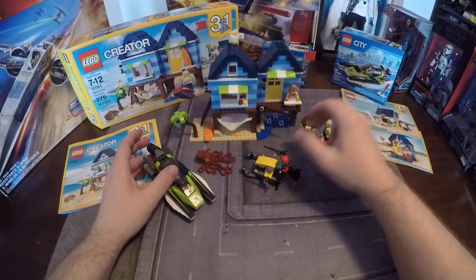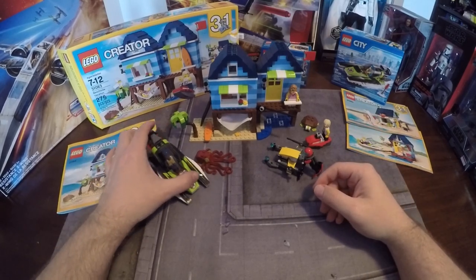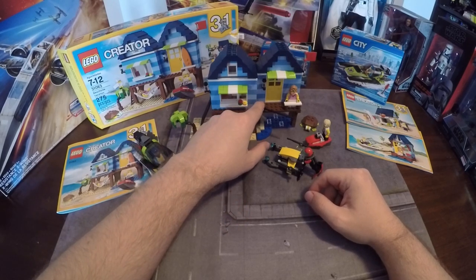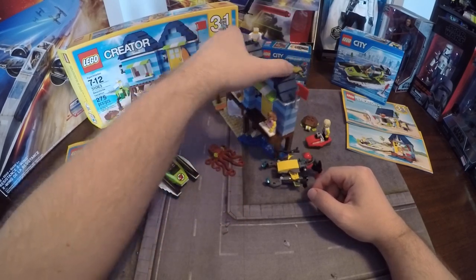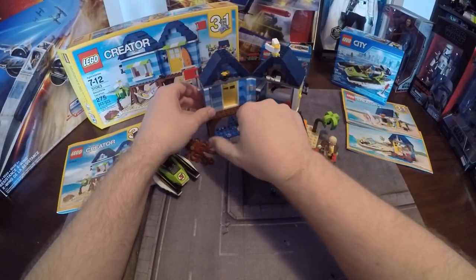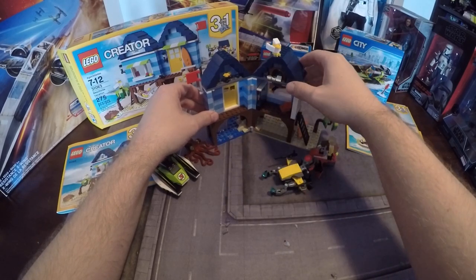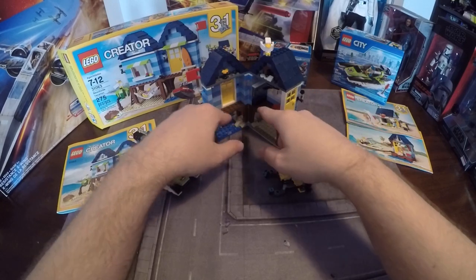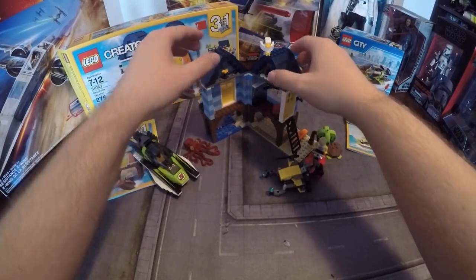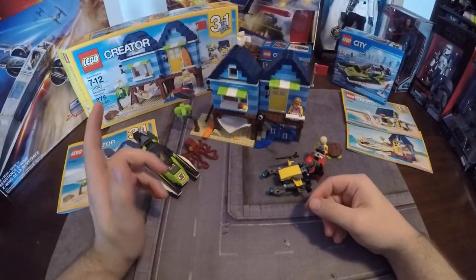All in all, you get a lot more than what you'd get with a regular fifty-dollar set from LEGO, so I'd give this a B-plus to A — it's excellent, it's LEGO, there's not a lot wrong with it. My cons are the fishing rod piece, and some of the interior — I wish there was an extension so the interior could come out more. I plan to build a little brown base so you can set it at ninety degrees, feel like the interior of a home, and actually put a table and chairs in. That's the LEGO Creator Beachside Vacation House.